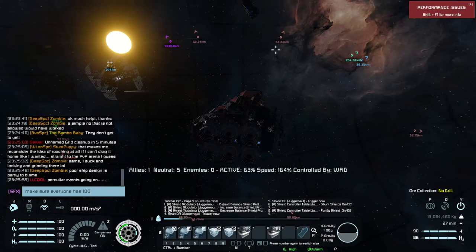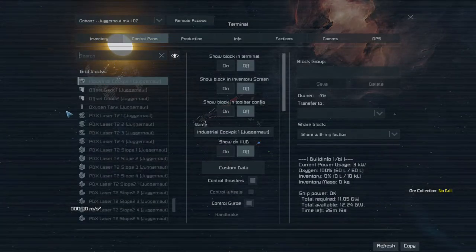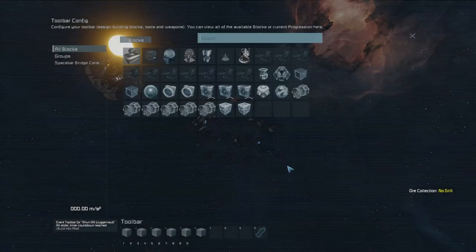Right, I'll say it one more time. Fortify your shields. Don't move. Full kinetic protection. Okay, we've got Gohan Aerospace. Whoever doesn't know what it is, you have two little white bubbles on the bottom of your toolbar saying 180. Hopefully. Okay, if they are saying 180, that's the right way.